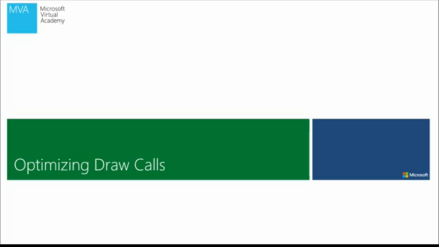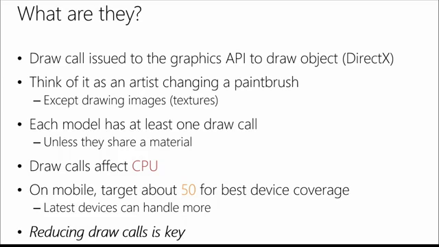Cool. All right, let's go back to talking about draw calls. Draw calls are one of the several major things to look out for. A draw call happens when there's a call issued to the graphics API to draw an object. I like to think of it as the computer has to render out your scene. Every time you have to paint out a texture, it's essentially like changing a paintbrush. The system is really drawing with textures. Each model, typically by default, without any kind of optimization techniques, has one draw call. It's constantly switching from one texture to paint this object, one texture to paint another object.